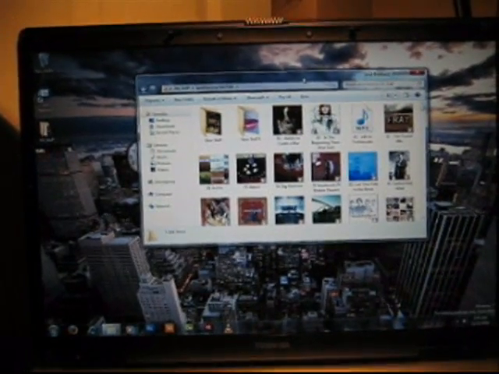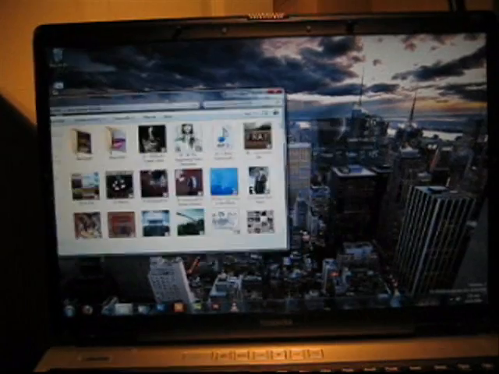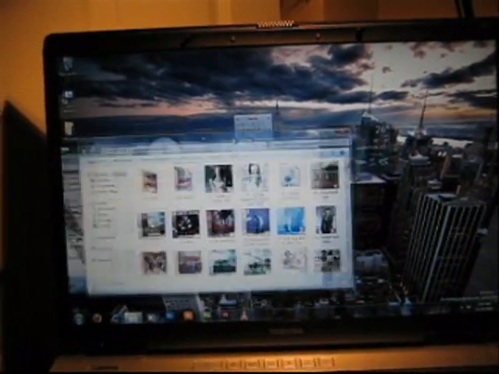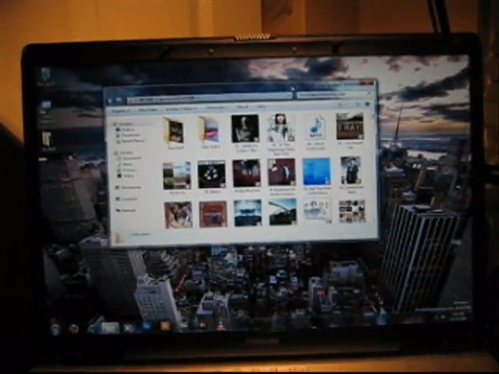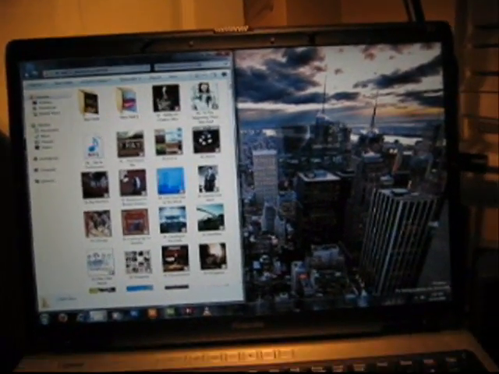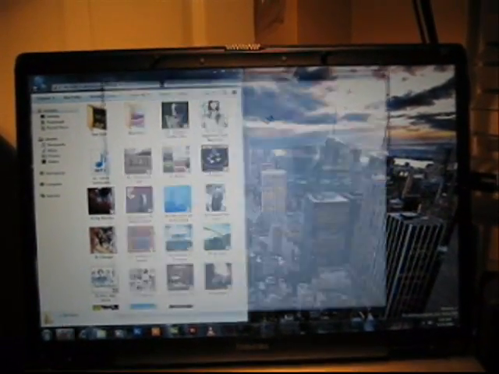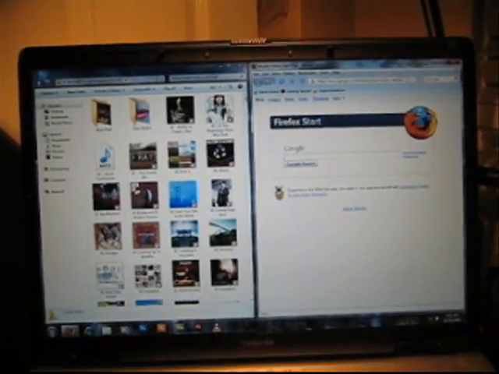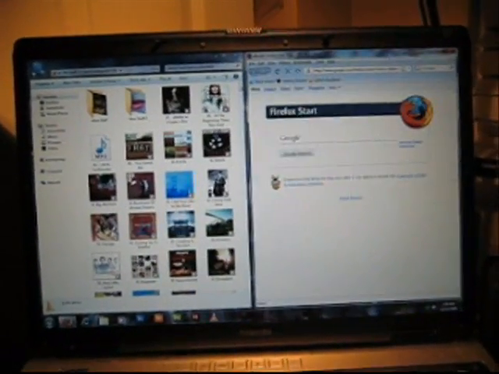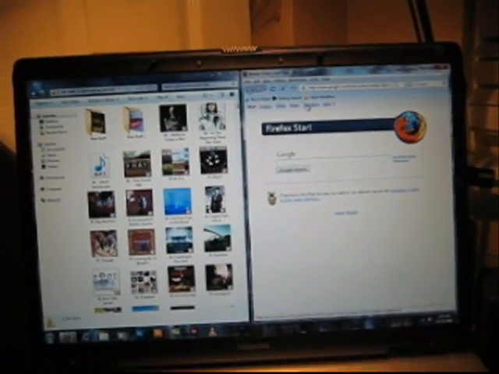The next one is, for smaller screens, like smaller laptops, you can drag left, and there is a snap feature, or drag right to drag it that way. And then when you drag off, it pops back out. So if I want to share space with, say Firefox or something like that, I can easily make it so that my windows take up, and I can easily go back and forth between the two. So anyways, I thought that feature was pretty cool.